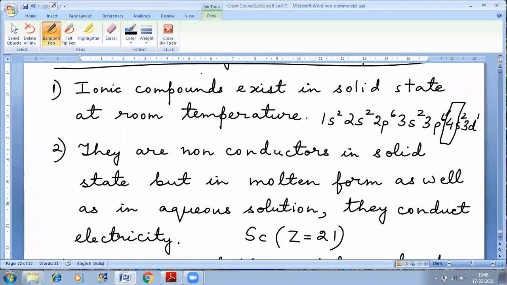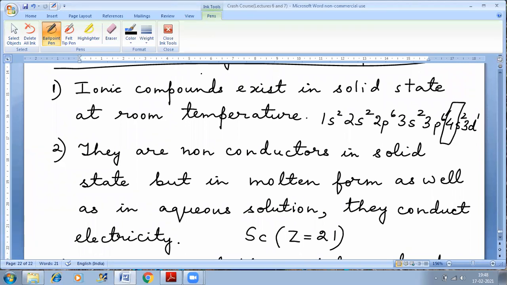2. Yes, exactly, there is only one fourth shell; the 3 you see belongs to the third shell, so don't take it in the balance. When I'm asking you about the valence shell, you will focus only on the outermost shell, which is the fourth shell in this case, and then count how many electrons are there in it. There are 2 electrons in the fourth shell, and that is why the number of valence electrons is 2.